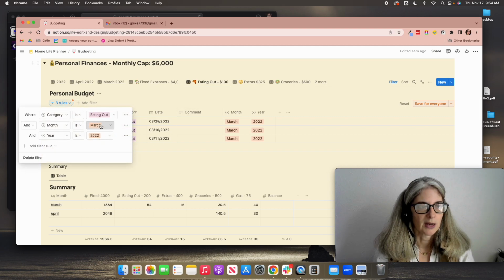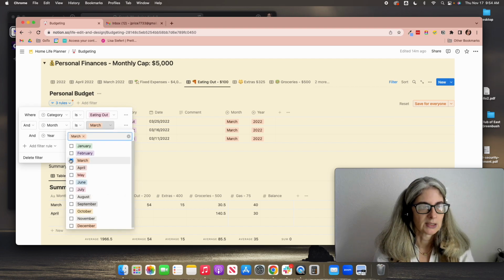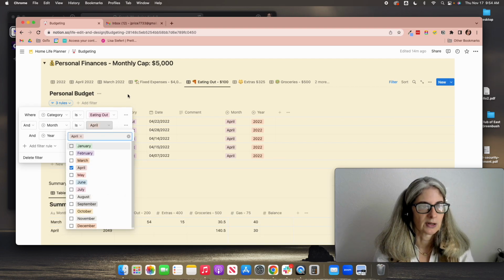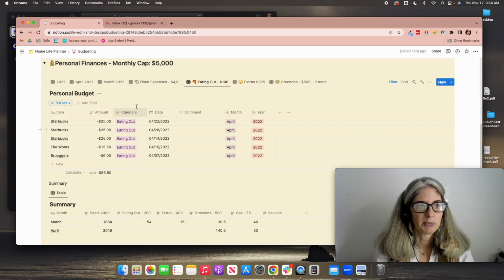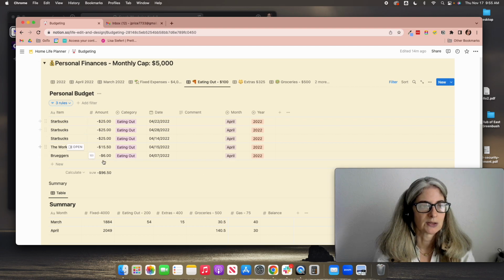So you're going to go over here and make sure your filter is set for whatever month you want to be studying. So if you're going to study your April expenses, you just change your filter to April, and now it's giving you what you've spent in the month of April. So you can always see, if you keep this field showing, okay, I'm looking at April, looking at the year 2022, and I'm looking at what I've spent so far in April.